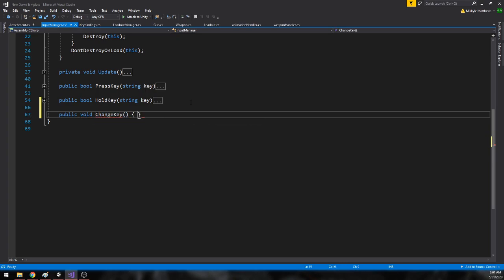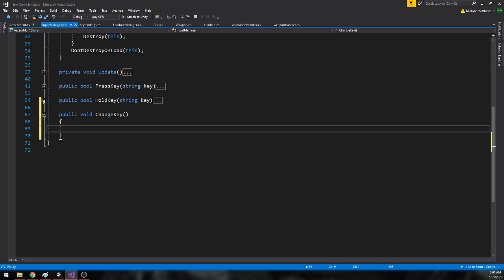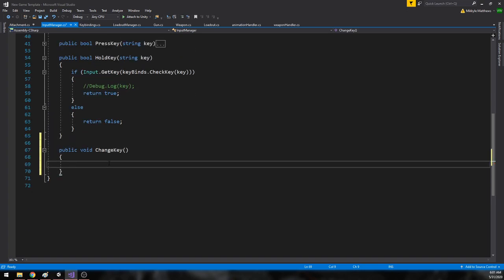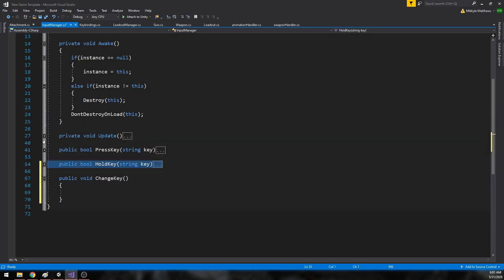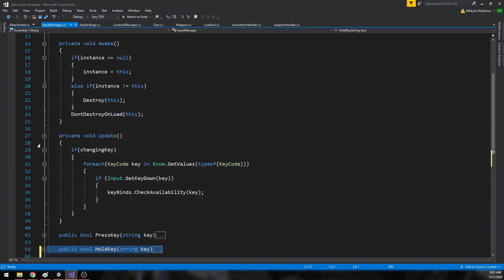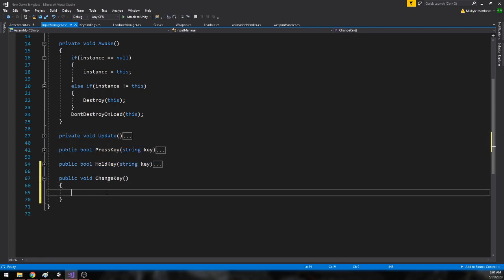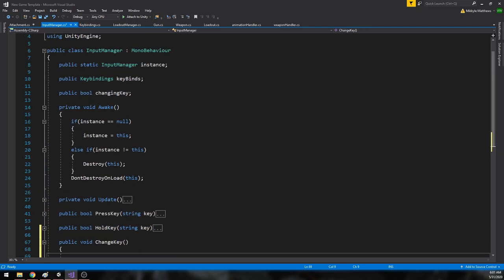Change key, and then this is just going to get the instance of the keybinds.